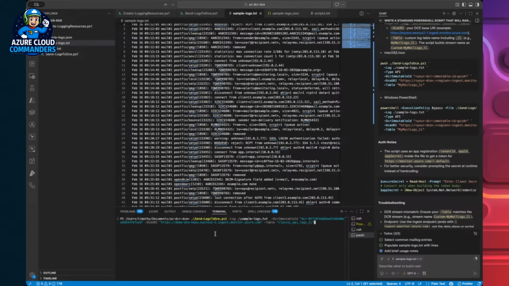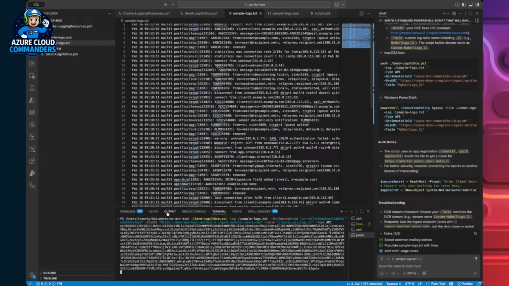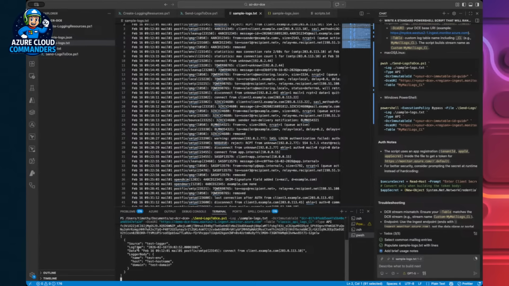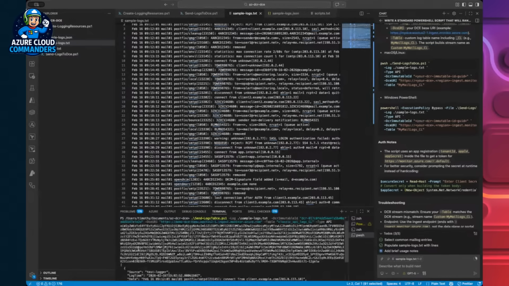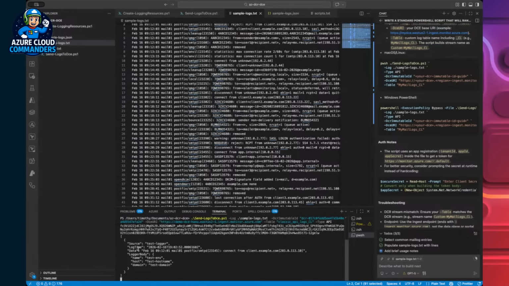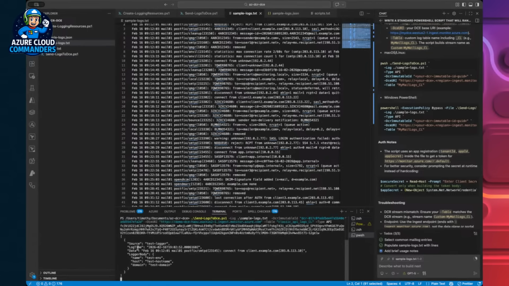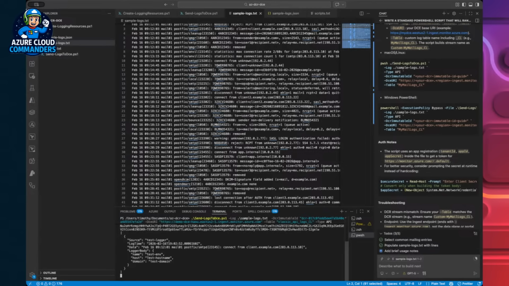Hopefully our table is running properly. If I select my type based on the script, I want to send it to the API, and I enter this. So it's going to authenticate, and there I have my token. This is it, I was able to authenticate. So this is me now trying to send some of these things into Azure. It is taking a while, and I hope it's not going to give me an error. Or hopefully, if it gives an error, it is because the table is not yet responding properly.